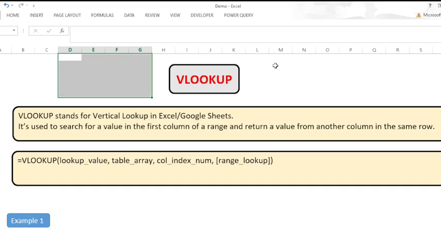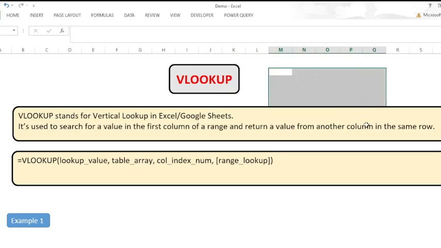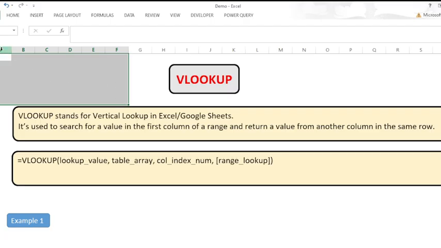Table array means our data set, the database in which we are going to find the lookup value. Column index number means in which column, like N, M, O, P. So we have to give a number: if this is my table, column A will be column number 1, then second, third, fourth, fifth, sixth, like this.